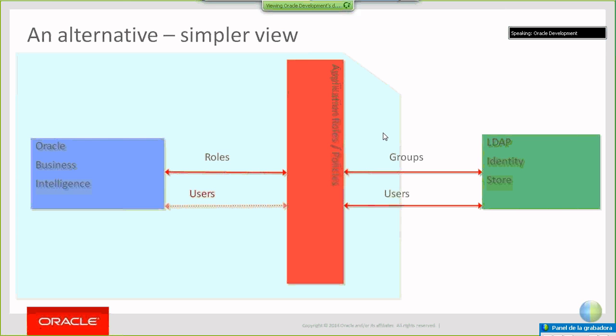So the first terminology is users. A user is a person who logs into the system. It may be an employee, or it may be a guest, or it may be an unknown user. Then we have two different terminologies with respect to on-prem and cloud. In on-prem we call that a group, and in cloud we term it a role. So both the functionalities are the same.